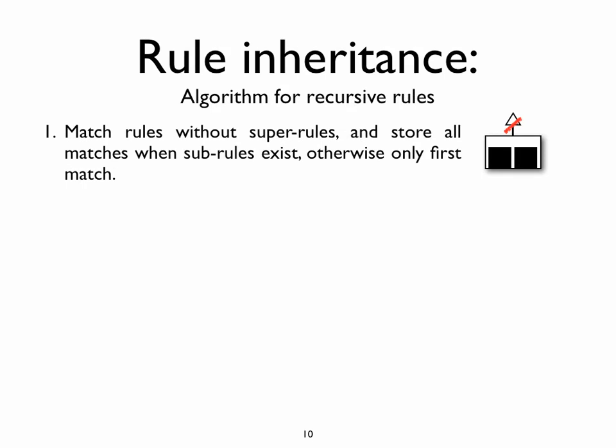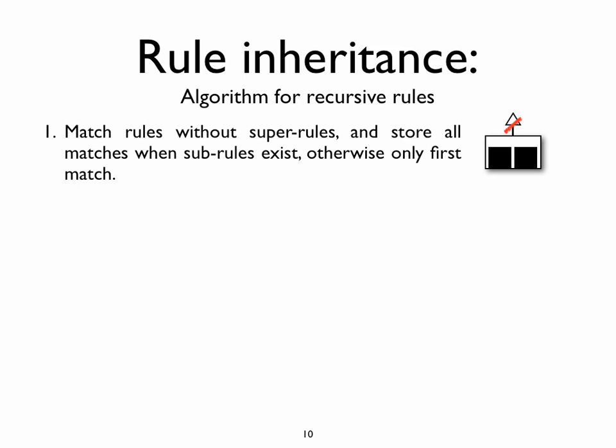Automatic recursive rules, they follow a different process because they're actually used to do in-place transformation and rewrite and possibly change their own input. That means that if you record any matches and you apply one of these rules, you may invalidate any previously recorded matches. So you have to restart matching every time you change your input in order to be safe. So there are certain ways around this, but we do it like this.